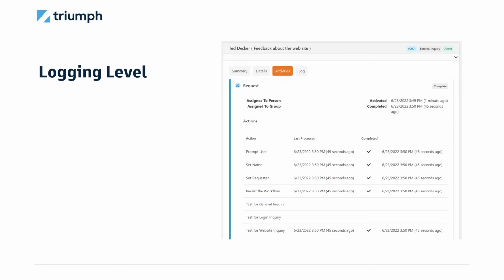And you know that the actions are going to run within an activity from top to bottom. So if you've got a workflow that only has a single activity, or only runs a single activity at a time, you already know what order they execute in, and we're already storing what time they've run. So there's really no need in a workflow like that to see the log, to see everything regardless of what activity it's in and when it was run, because we can look at this and get all the same information.